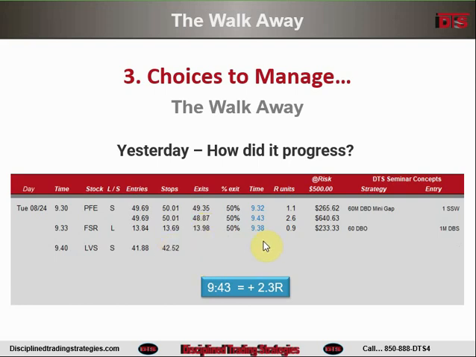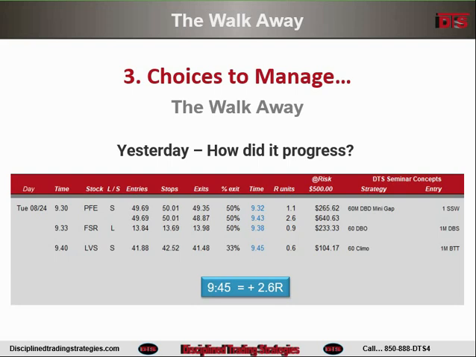FSR back half is still open, but after hitting that first target, it's not likely that's going to go negative. And LVS is, total who knows, but LVS was dropping, so LVS is looking pretty good. LVS then, a couple of minutes later, hits 9:45, hits a very cheap target. I will have a slide on LVS. I'll explain why on this one. But this was intentional. This is not overreacting.